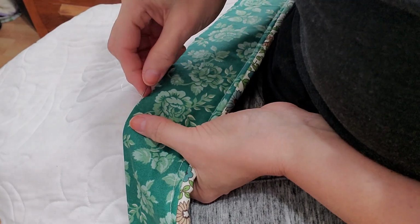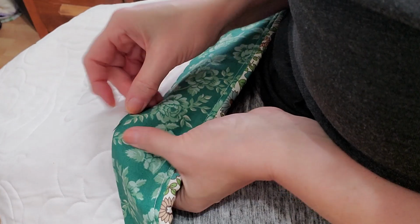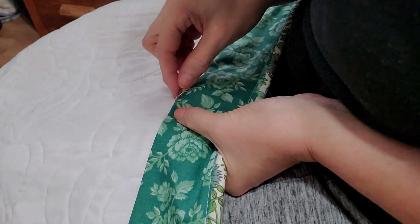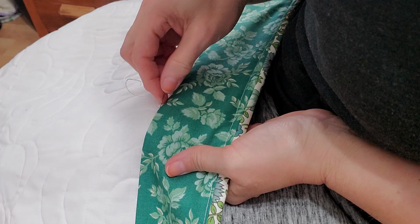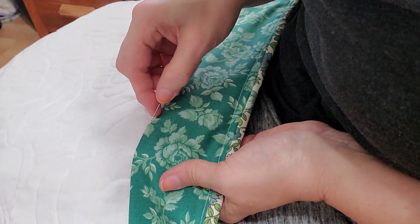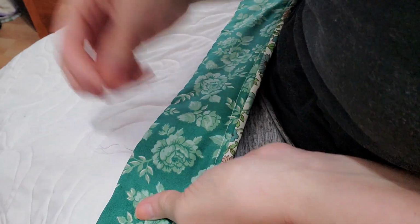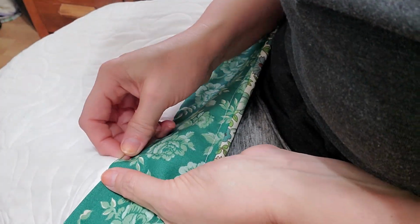I switch quilts out in my living room about once a month, or when I get around to it. Sometimes it's 6 or 7 weeks. Thankfully, all the quilts I have for the most part are my favorites. I actually recently sold a few of my quilts because I am getting quite the collection. I sold one applique quilt. I'm kind of partial to those because they take so much time, so I like hanging on to them.